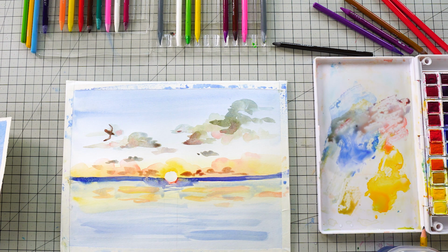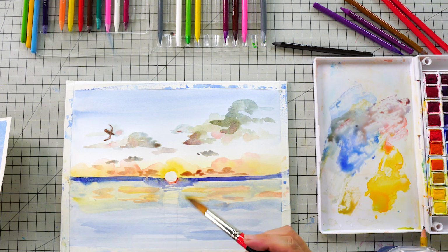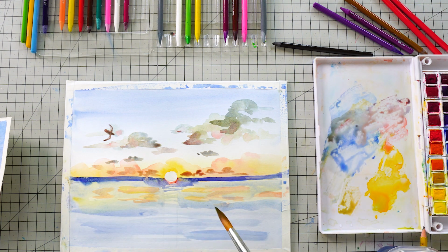When you're mixing a color, you're actually sort of changing the chemistry of it, but when you're overlaying it, the two colors are retaining a lot of their integrity. So it can be a nice way to get a glow. In this case, the yellow is glowing through the water, but the water still looks blue.